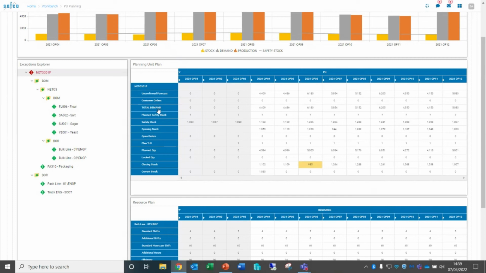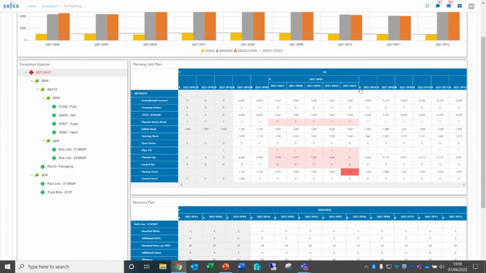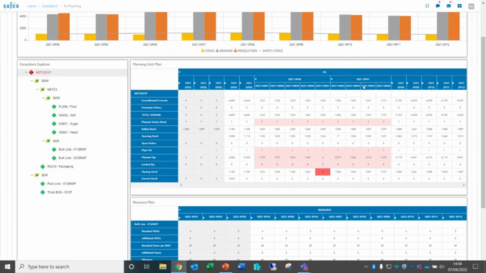This will include dependent demand if I am lower down the bill of materials, my safety stocks, my planned coverage, safety stock levels, opening stock, open supply orders, what the system is suggesting I plan, what I lock manually, and closing stocks. And I'm at the period level, but again, I can go into the weeks, as you can see here, and I can see now that my stock out problem is in week 31.